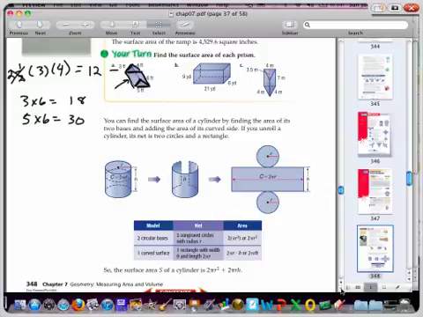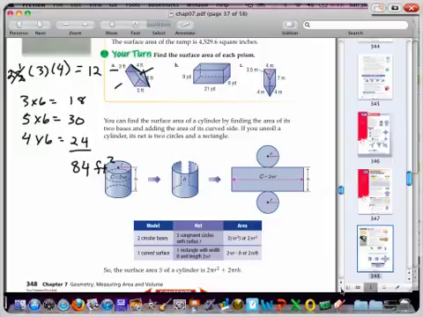And then we've got one rectangle left we've got to figure out. That's this side right here, and that is 4 along there and 6 along there. So 4 by 6 equals 24. And we get 30, 30, 60, 84. What are we doing? Surface area, square feet. Okay, 84 square feet.